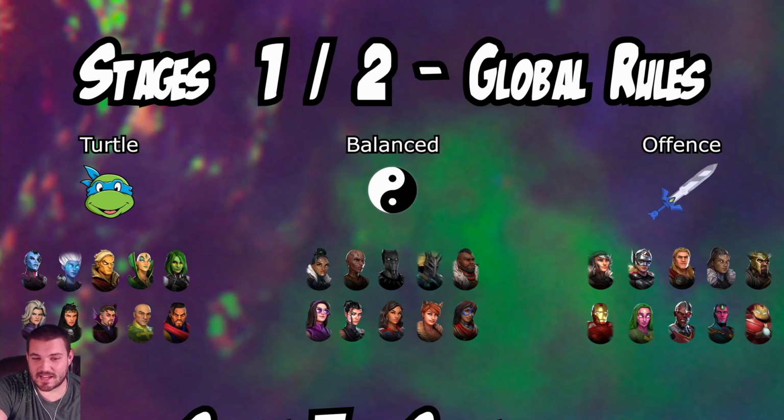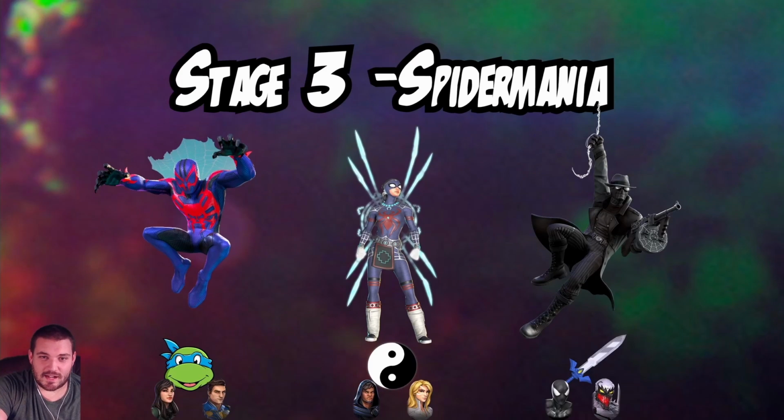Okay, moving on to Stage 3. Now, Stage 3 is kind of funny because there's a stupidly obvious team to put in here. It is your new Tangled Web team. Let's talk about why that is.